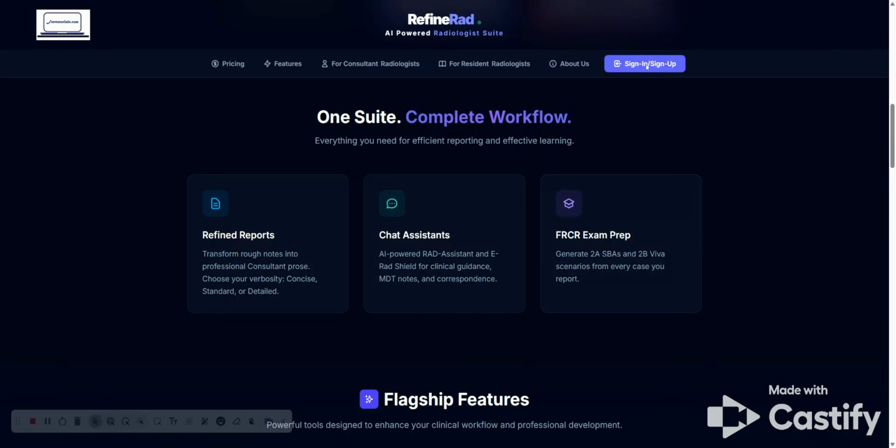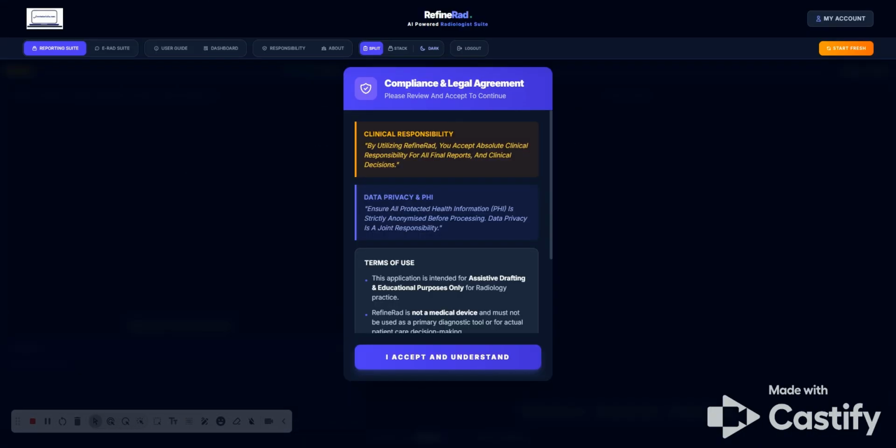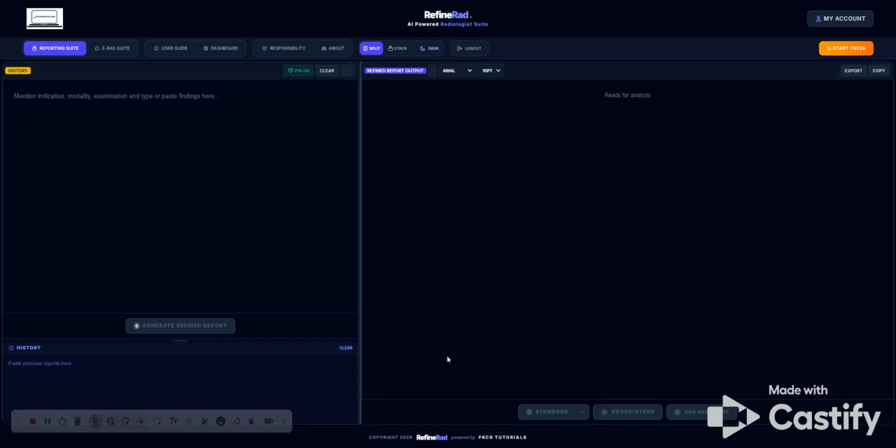Okay, so to sign into RefineRad, you click on the sign in button, and if you are not registered, you can register with an email address and password or sign in with Google. You accept the compliance and legal agreement, and then you will land in the reporting suite.